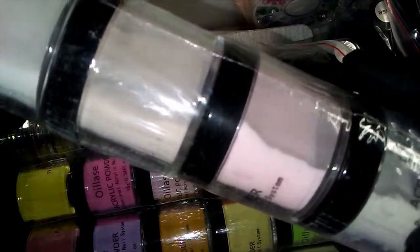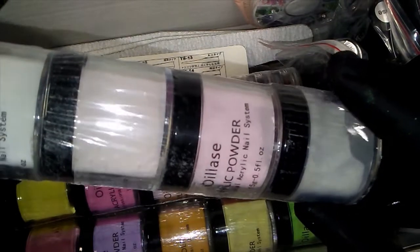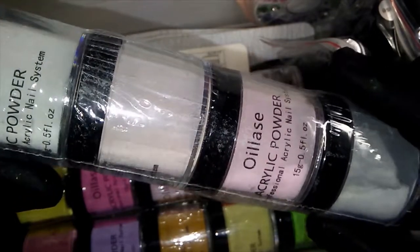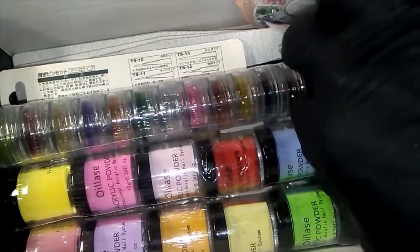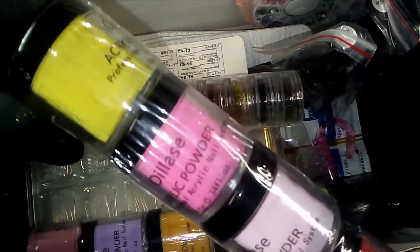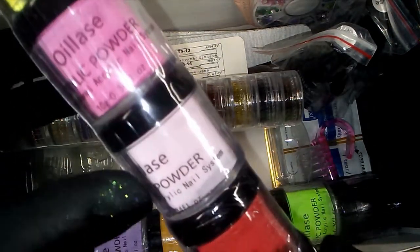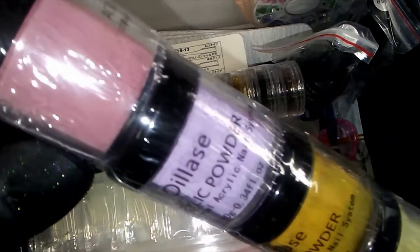And there's much acrylic powder. I like that there's a cover nude as well as cover pink along with clear and white. And these in particular are 15 gram jars. And I like that these are sealed too. Then look, there's 12 fun bright colors of acrylic powder. That's what got me excited. Oh, you know I love me some bright colors. Now, they are slightly smaller than the core colors. They're 10 grams. So here's 6, and then the other 6.